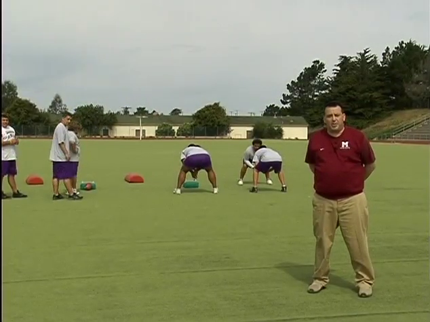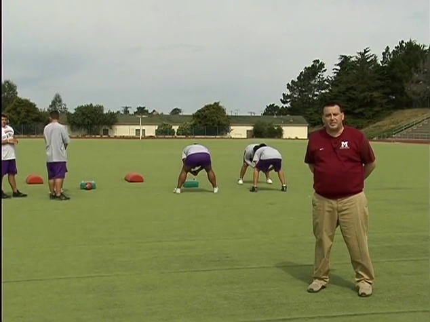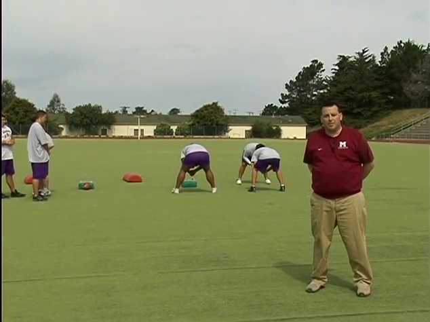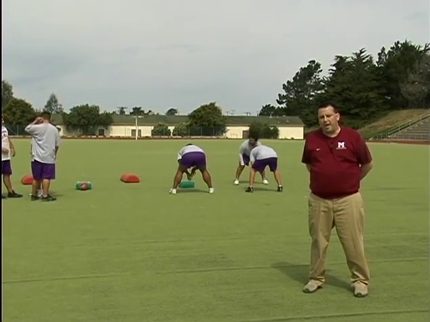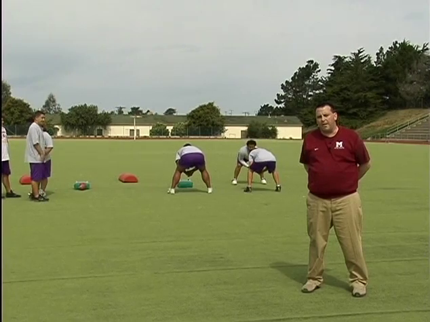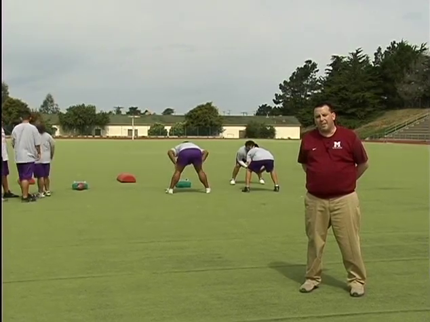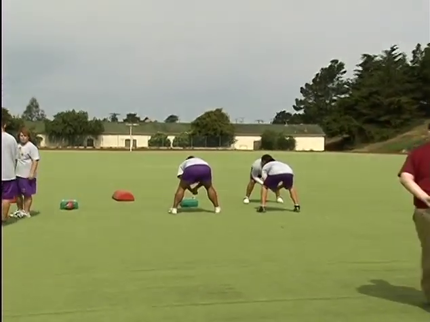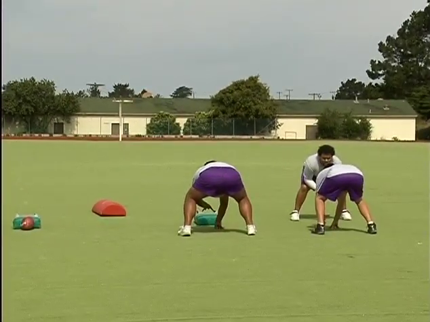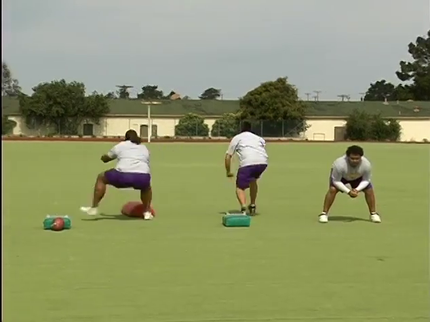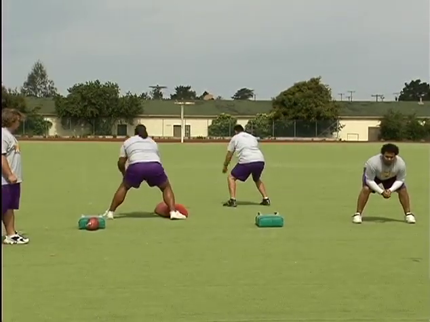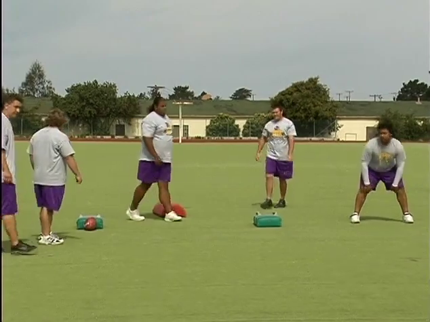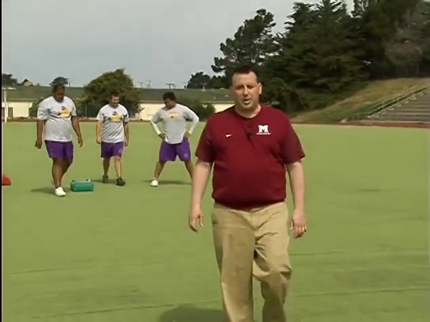The first thing I want to talk about in the trapping game is the evasive step of the tight end and the tackle. The evasive step, we want our tackle and tight end to clear the down lineman freely and climb to the linebacker and free safety. Let's take a look on the field. Set. Hit. Very nice. Very nice. Both of them used a nice flat step and ripped appropriately.